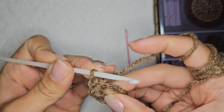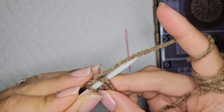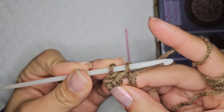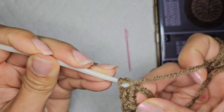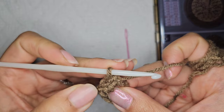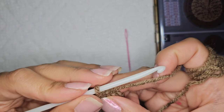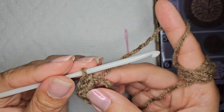So let's do that again. Put your hook into the magic loop, yarn over, pull up a loop, yarn over, pull through two loops. So now we have two single crochet stitches. So I'm just going to continue doing this 8 more times for you guys, and then I'll show you how to close off the magic loop.